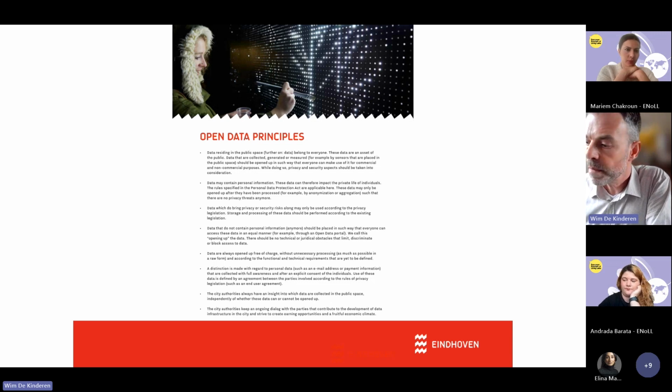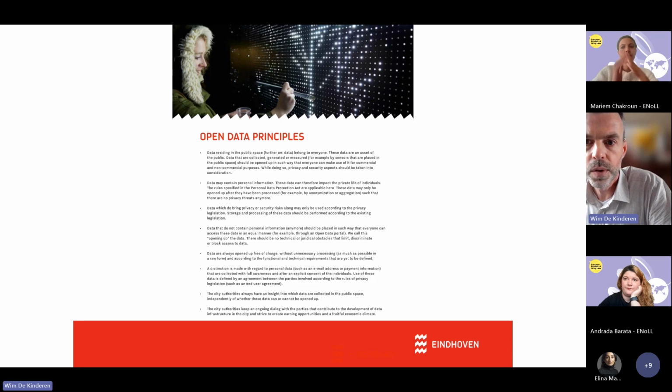So in urgency, we developed our open data principles, which you can read here, and there are quite some things here. It's definitely not anti-company and anti-innovation, but the core is definitely that data collected in the public domain does not belong to the private companies, but is public property. And these data principles made us think long, and today these kinds of issues, so ethics basically, are a big part of the work we do in Living Labs.